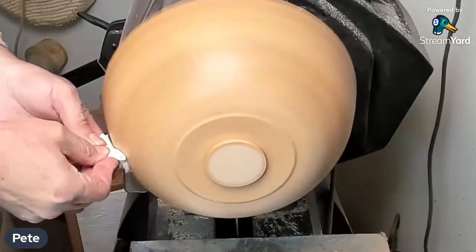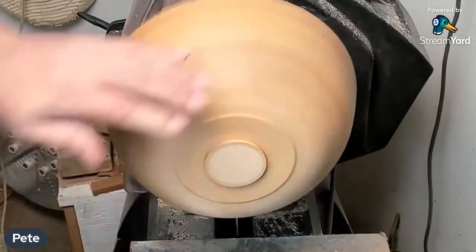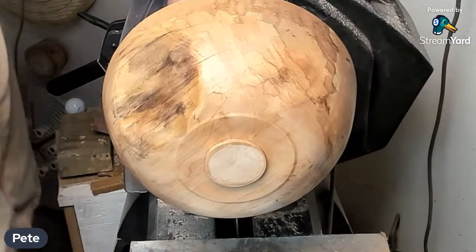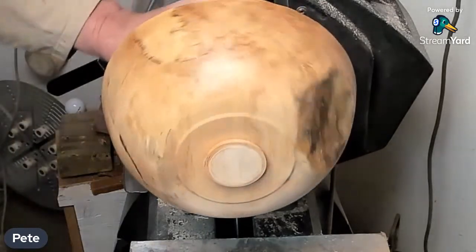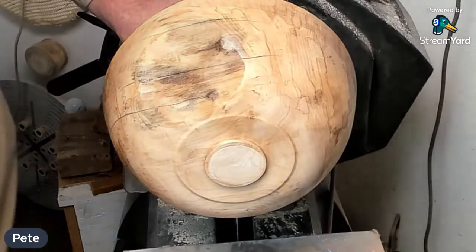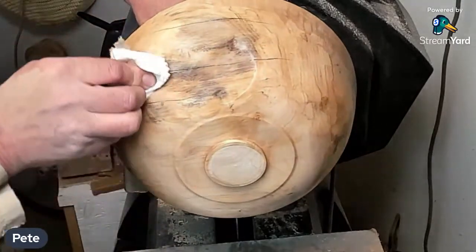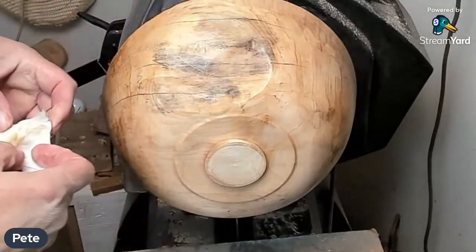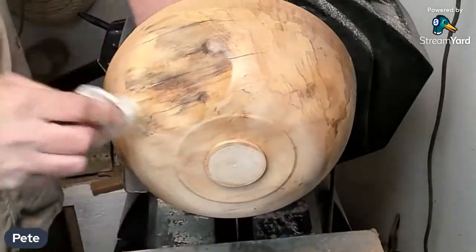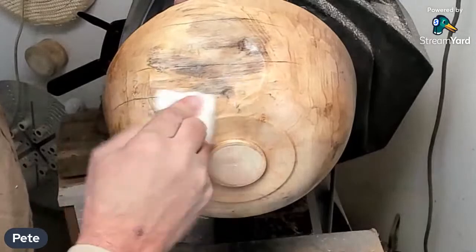Now, are you going to come back with the finer grit afterwards? Sorry, I missed that. I was making too much noise. Are you coming back with the finer grit afterwards? No. If I was doing something really hard, or resin, then I would use a microfine. Not only that, resin's got color. If the grain is slightly open, like beech, which is quite a soft hardwood, the grain is fairly open on it, then I don't see the point in going to a 2000 grit equivalent.